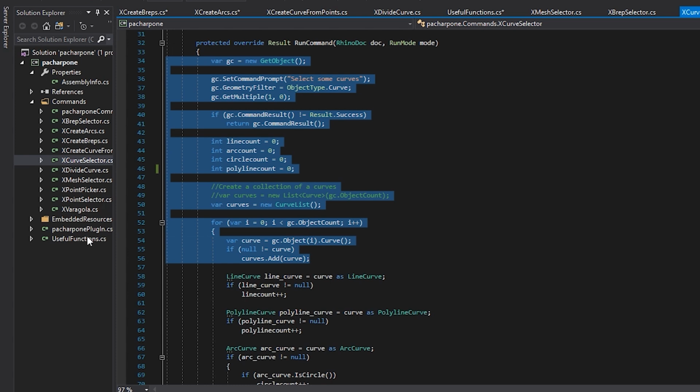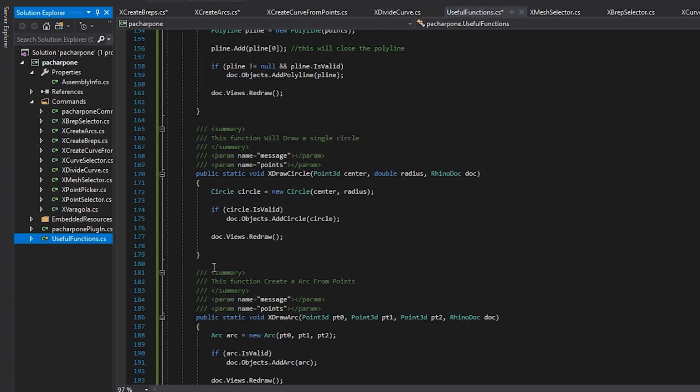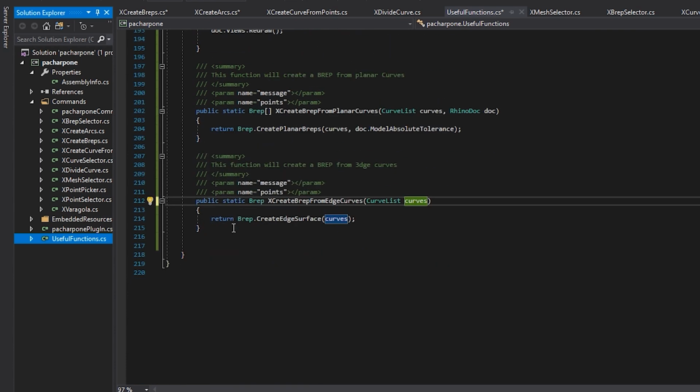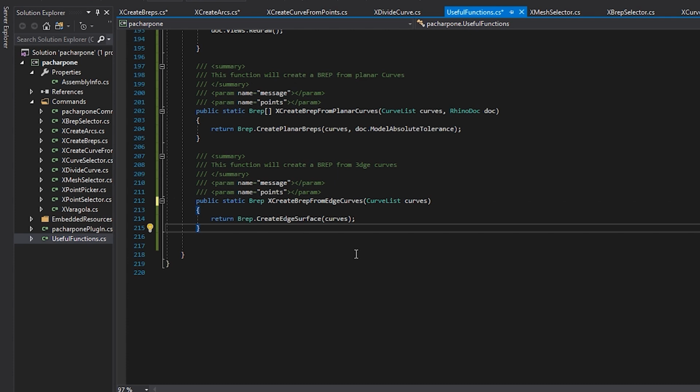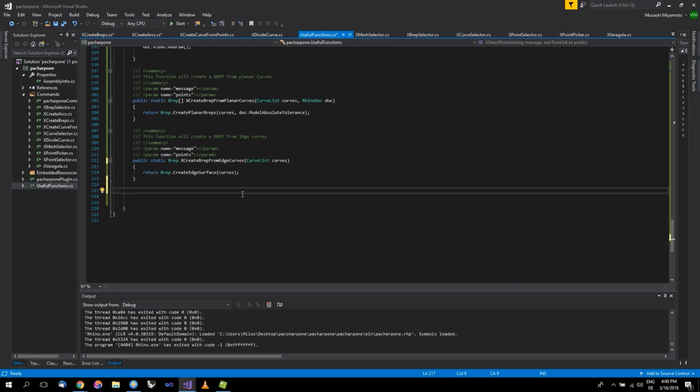And I would suggest something else. I would suggest to create a function that actually selects curves in the same way we created a function that selects points, and then we can use it in one line. So why don't you do that? And I will skip over to when I'm done with it. You can copy because there's nothing new there. I don't want to go through it with you. The code will just simply appear here, and you can copy paste it, or even better, make it on your own and see if it's the same.